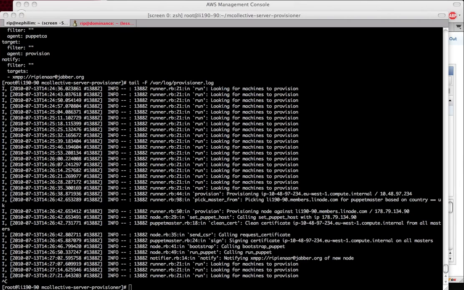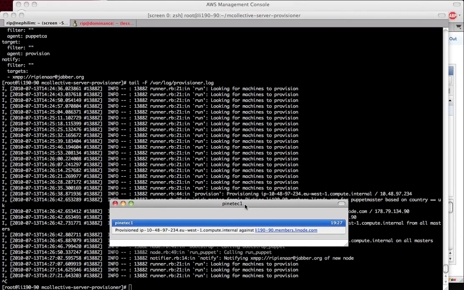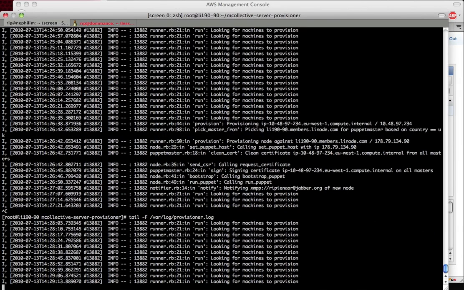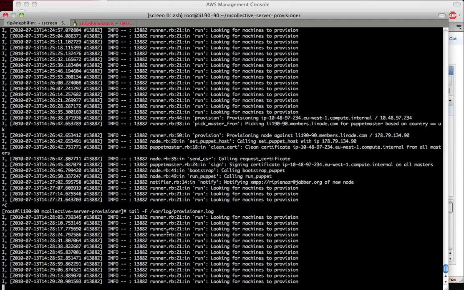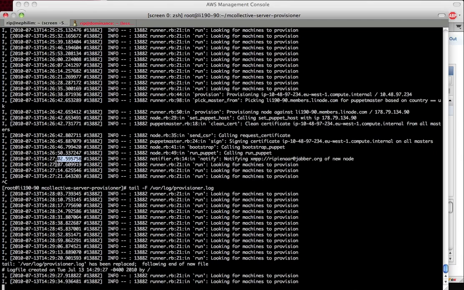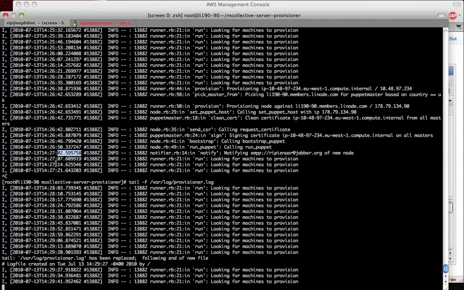And I can show you that. There's my IM window, and you can see it's provisioned this machine against that Puppet master. Now in the background, this machine is happily polling for further machines to install. If you were booting up 20, 30, 40 EC2 instances, it would be doing them all. Now, if we look at the time spent here, it went from 38 to 02, so that's almost half a minute to provision a server from basically blank to up and running, multiple Puppet runs done, and ready to serve traffic.